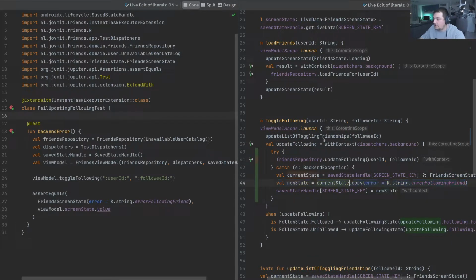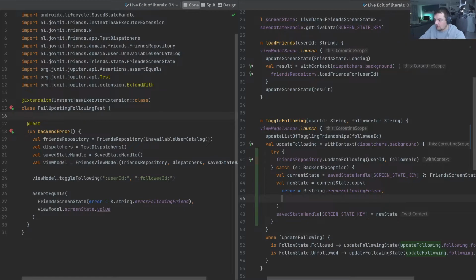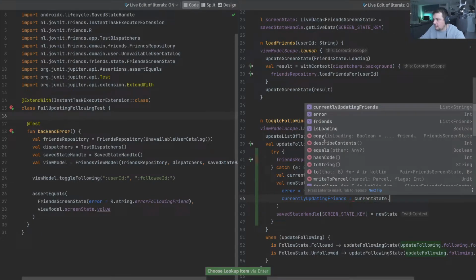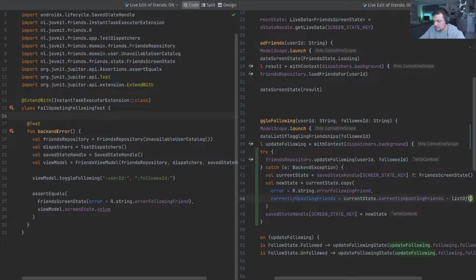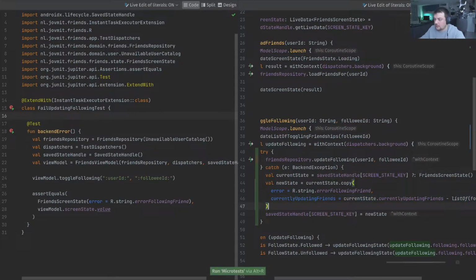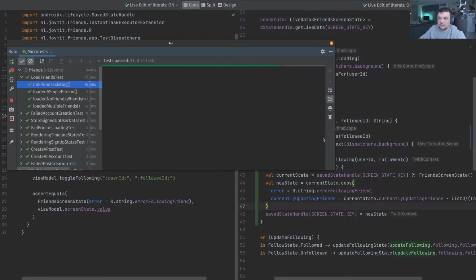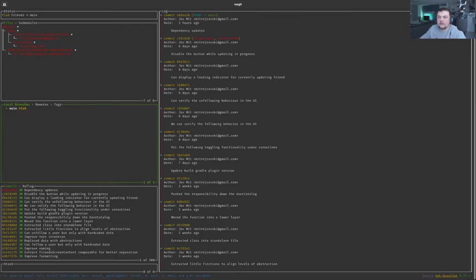So here I have to say this is the error, but also currently updating friends should be the current state currently updating friends minus the one that we are working with currently. That should make it work, and it does. So let's see if we can check this in.